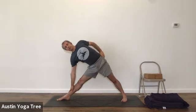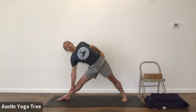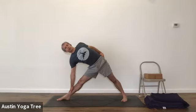Take your right hand on your hip. Keep the back thigh pressing back. Press the back heel. Turn the front thigh out. Press the ball of the big toe. Lift both outer knees to outer hips.